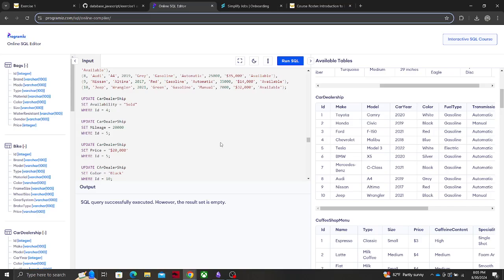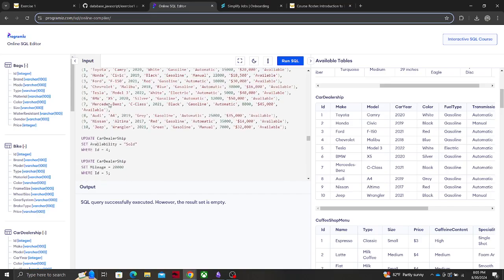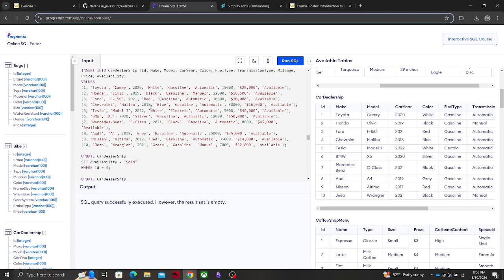Most of the time you can lease, but I set the availability of sold to ID 4, which is a Chevrolet Malibu 2008, blue, gasoline, automatic with 30,000 mileage, which costs $16,000.